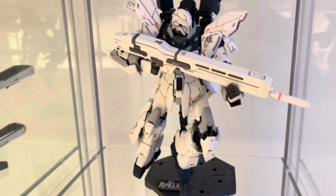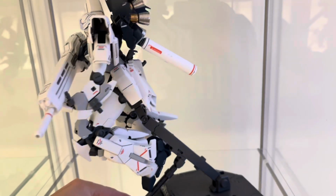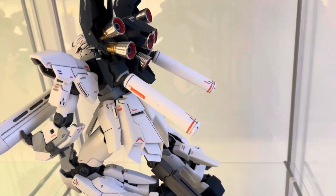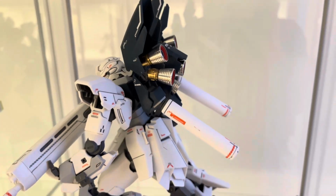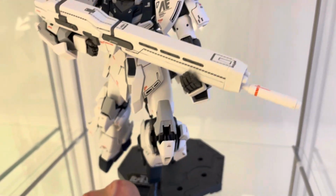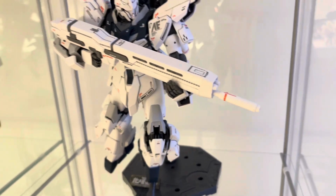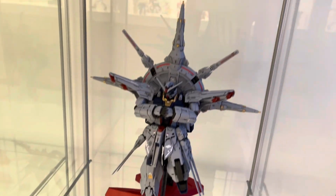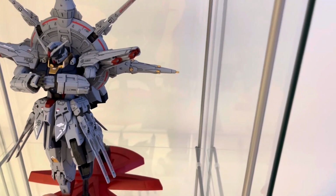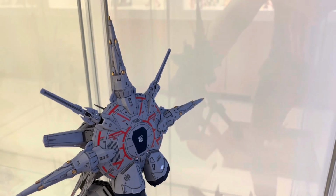One of my old favorites, the Sinanju Stein, where I started out playing with both blue, chrome, and gold on his backpack. Oh, that's not a nice sound. Also one of my first kits where I think the matte coating was really, really nice. This Providence was the one that actually went viral on YouTube, more or less, if 140,000 views is viral.